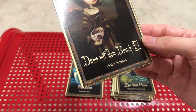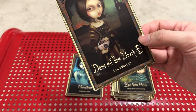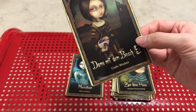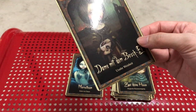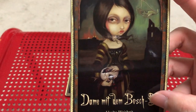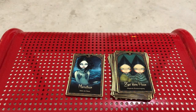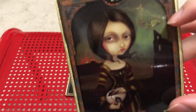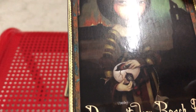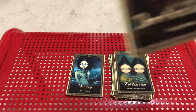And that's Dharma mit dem Busch Eye. Woman, lady, with a bush egg. And that's Uralte Weisheit, really old knowledge, wisdom. So it's very interesting, the way it's been drawn. It's even a ghost ship, I think. No, it's a sled drawn by like a goose or something. And you've got the egg. So interesting.